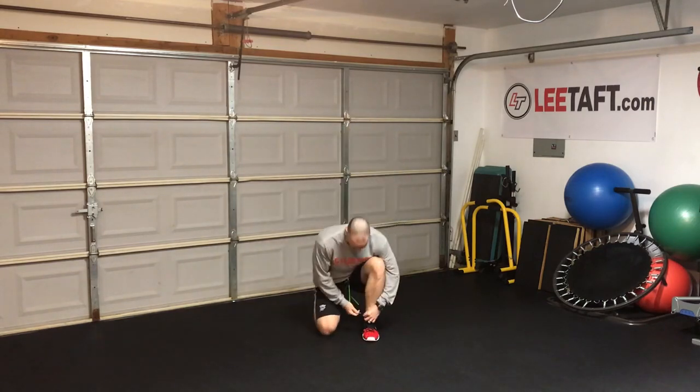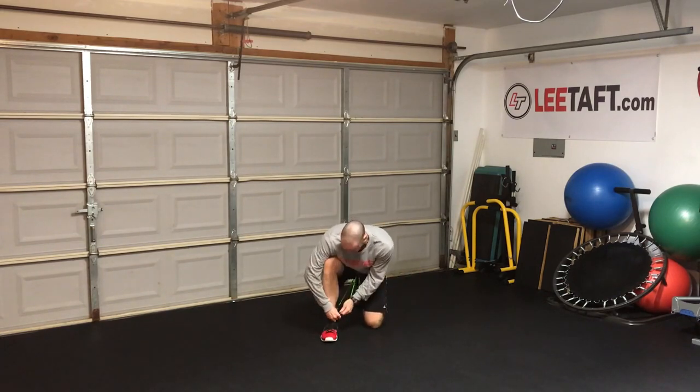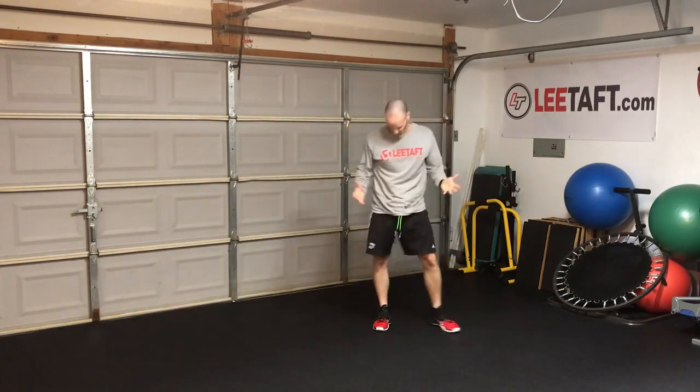So I just did some reps. I can undo it really quickly here. Give me a chance to catch my breath, and now there's just that lightness feel. So it's really easy. Then I can just take it off and give it to a partner if I want to do that.